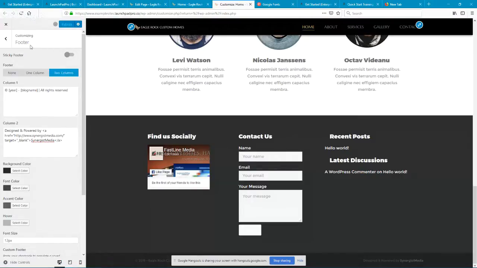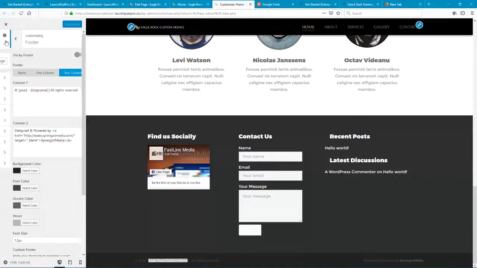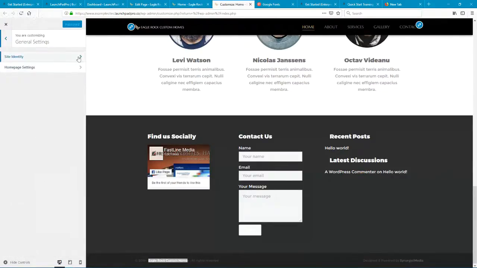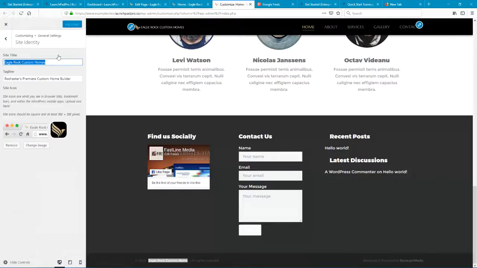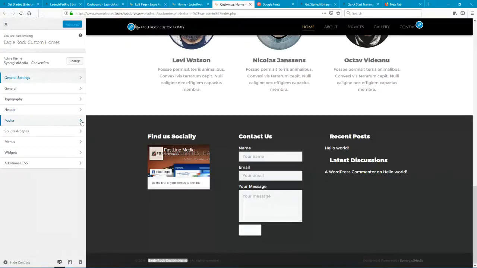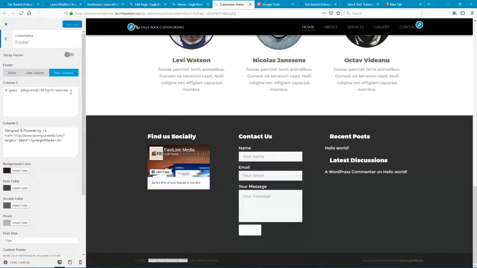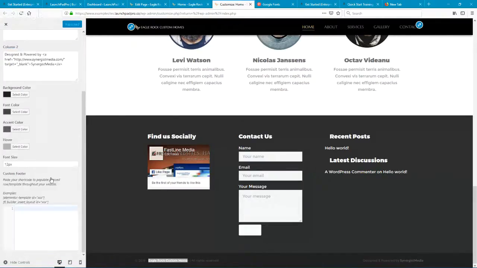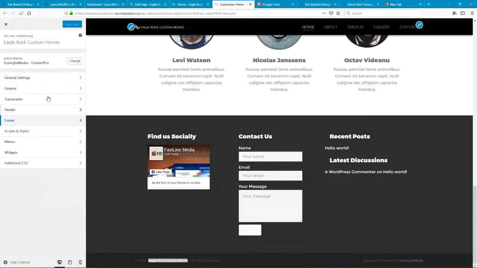Let's see what else. So you can see here on the short code, it says this is a short code, meaning it's always going to pull the year. So I never have to update this. In 2020, I'm never going to have to update any of my sites to switch over to 2020. The blog name, it'll pull. This is pulling from here. So if you want to change that, you can change that there and have it constantly. It'll just pull that information. All rights reserved, you can put whatever you want there, but that's typically what I stick with. So that's how to customize the footer.